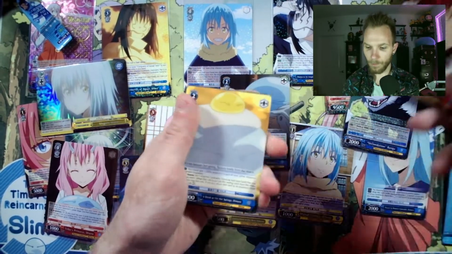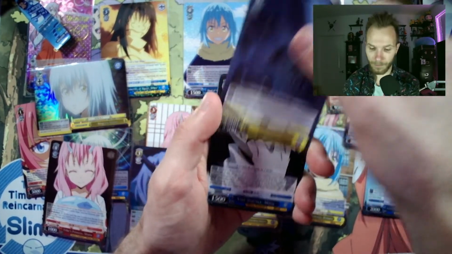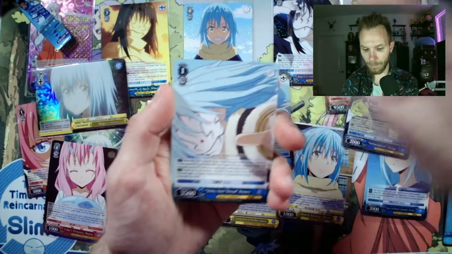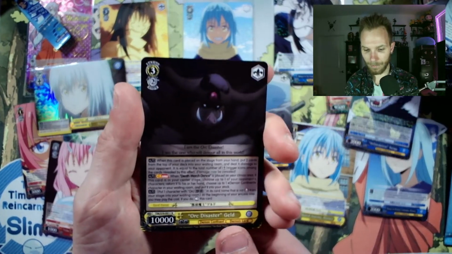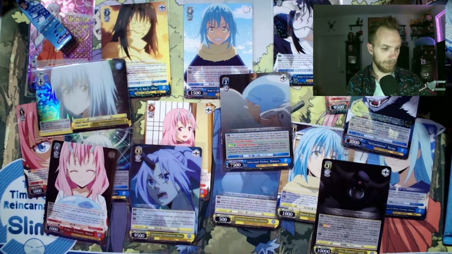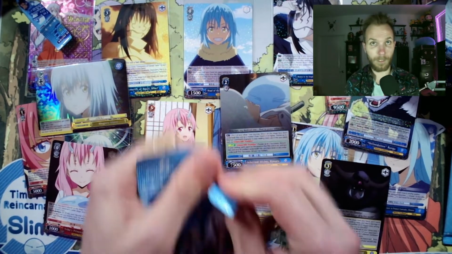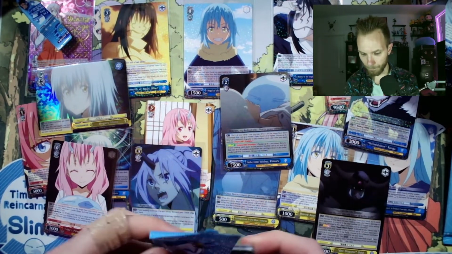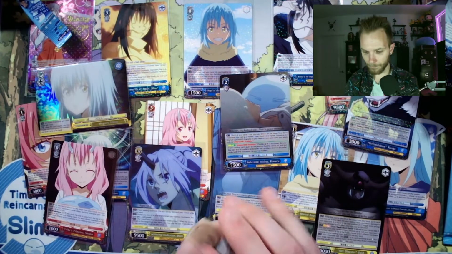So we have our Benimaru, Rimuru, lots of Rimurus. And our Orcs, we have our Shizu, we have our Rimuru again, and we have an Orc Disaster Geld. Alright. I'm gonna sleeve that later so we can just get to the rest of the opening, since I know when I was reorganizing that was the holo I had the most of. So definitely not concerned about not sleeving that up.